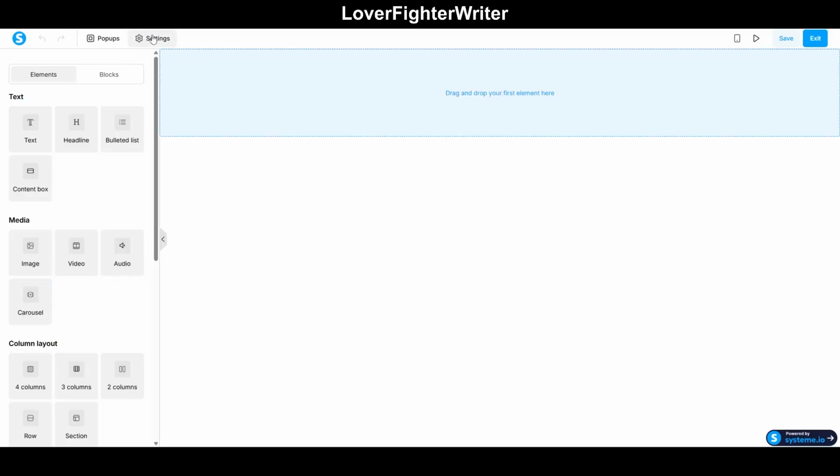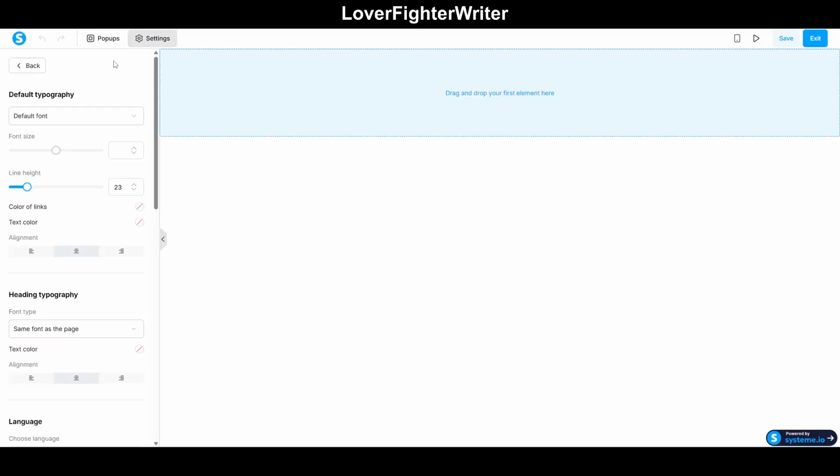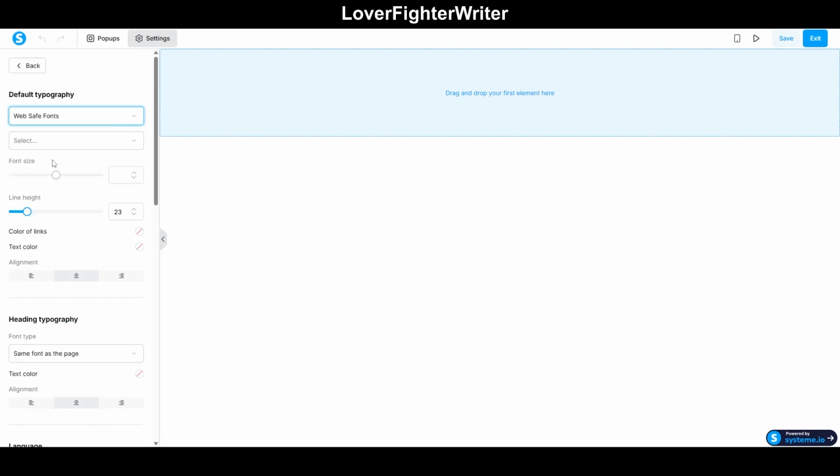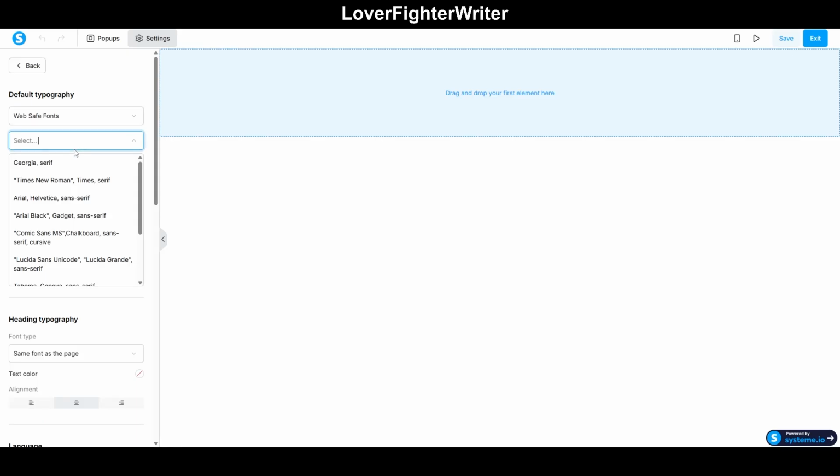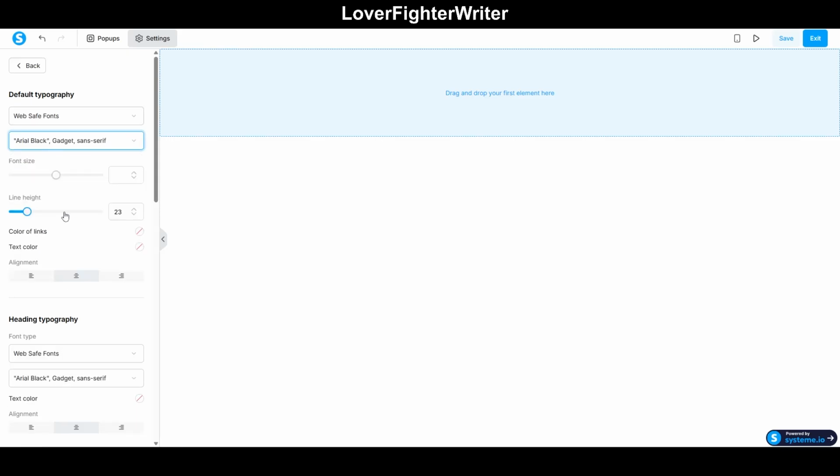And on the top left over here, you can open the settings. And here you can change the default font for the page, and you can select a variety of different types of fonts. Do what we have in web safe fonts. I'll just go with Arial Black for now. The reason that a font size isn't set is because different types of text, like heading text, subheading text, or body text, will have different default sizes. So I don't want them all to be the same size. I'll leave it like that.